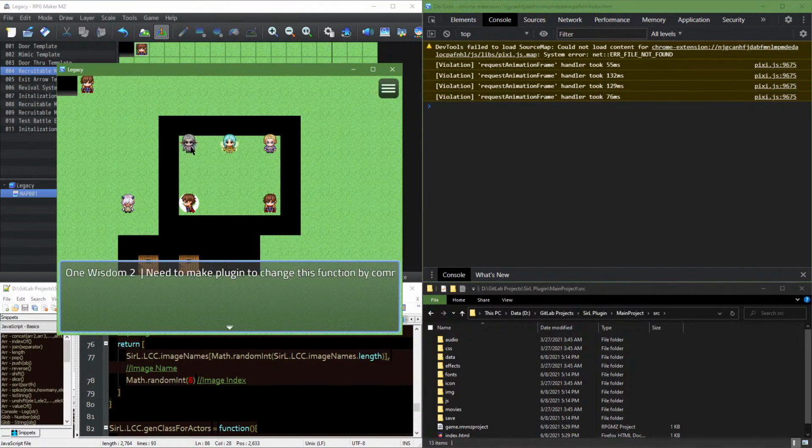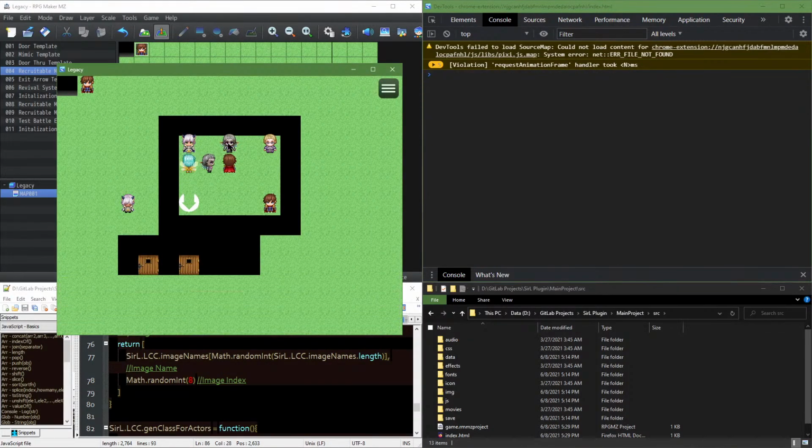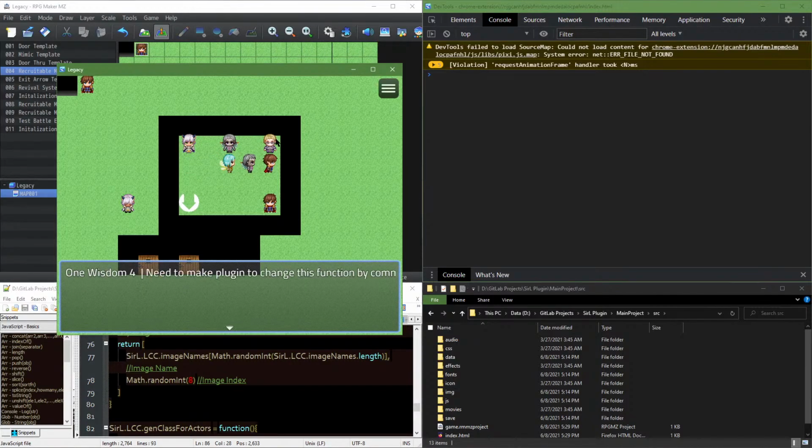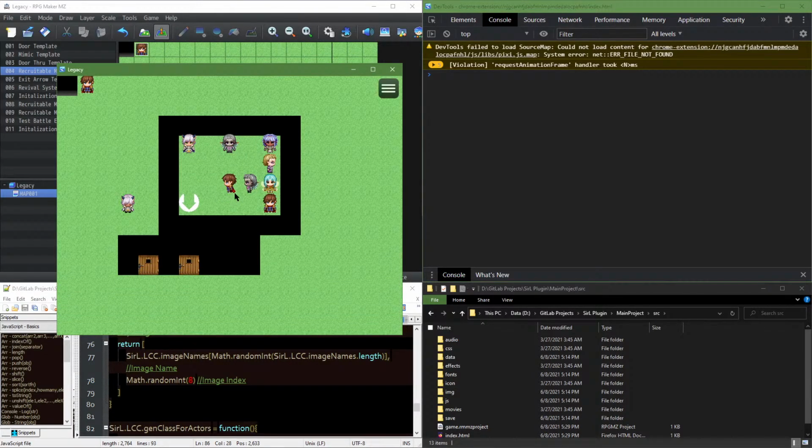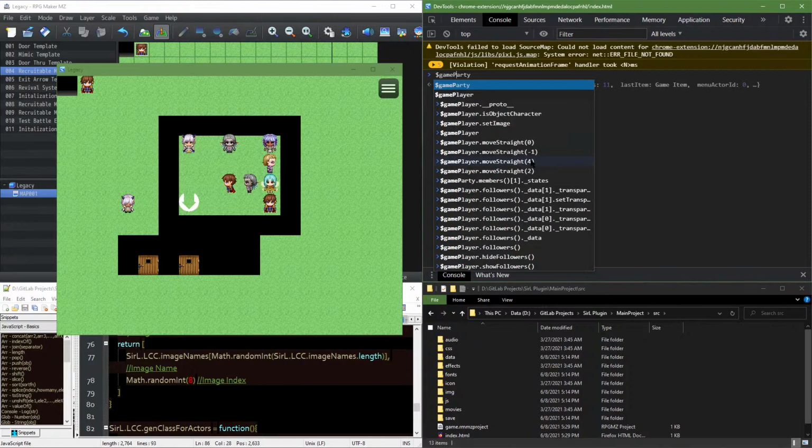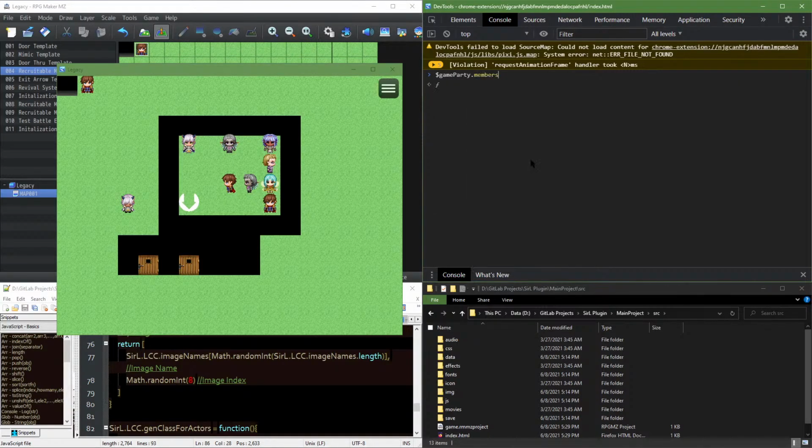Okay. Yep, cool. I still need to create a plugin to change that bit of text. But there you go. So hopefully one of these guys will mimic. Oop, don't want to do that. It's going to be game, party, members. Give me that. And then let's go to the first one, which is not going to be mimic. We want dot, actually generate that.